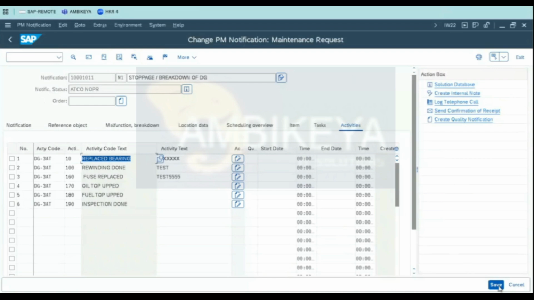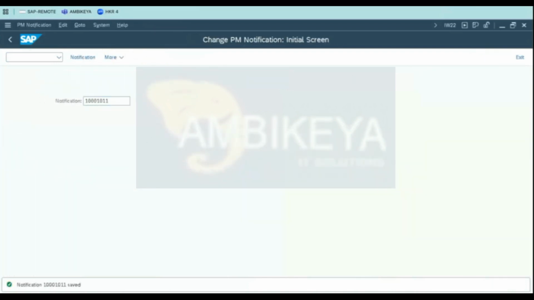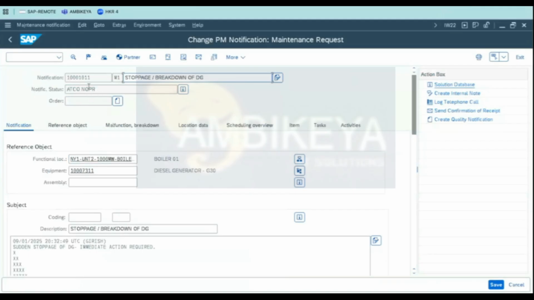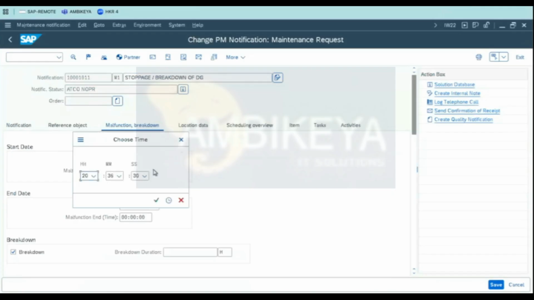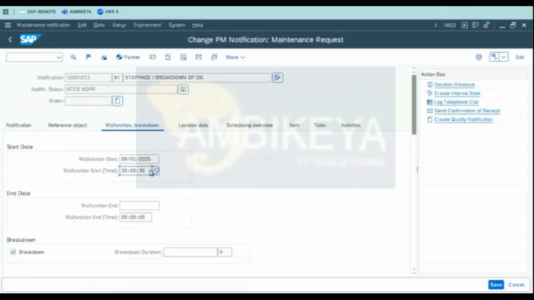Okay, like this. So save it, everything is done now. So it is time to close this notification. But what happens, you want to analyze how much time you have taken to overcome that. Correct. For example, how can we have it? Say at 8 it got started, meaning the malfunction. It will always be in the past, right? Only after the malfunction do you create this notification. So it's in the past only.